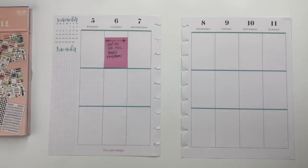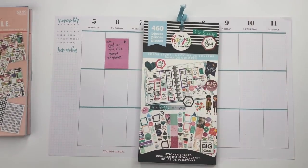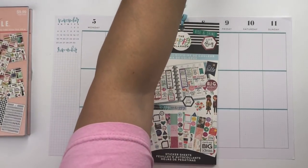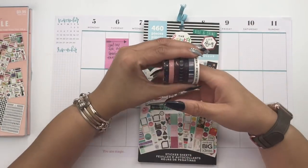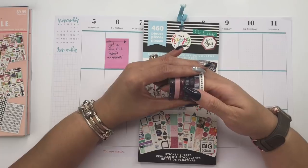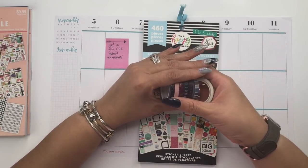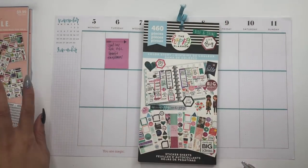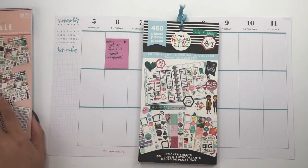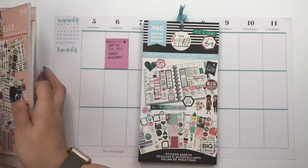Okay, so this week I figured that we would be using our new color story book because I felt like some of the colors were fall, or fallish. So we're gonna use them. And washi tapes. This is the washi tape. I got this from Joann's, and it goes with this color story sticker. So we're definitely going to be using those. And I also have stickers from LOL. I don't know if I'll use them, but I have two of the sticker books here.